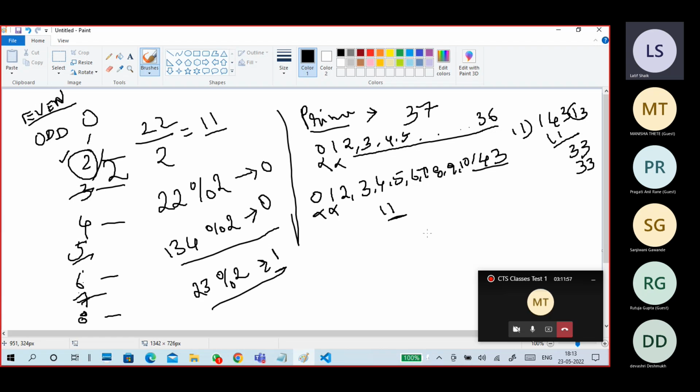Immediately that result should become final. So how far do we have to go? Even if 11 is not done, you have to go up to 142. So this is how to find prime numbers. I am trying to explain the logic behind it. If you get a program but you don't know the logic behind it, then you can also try it.